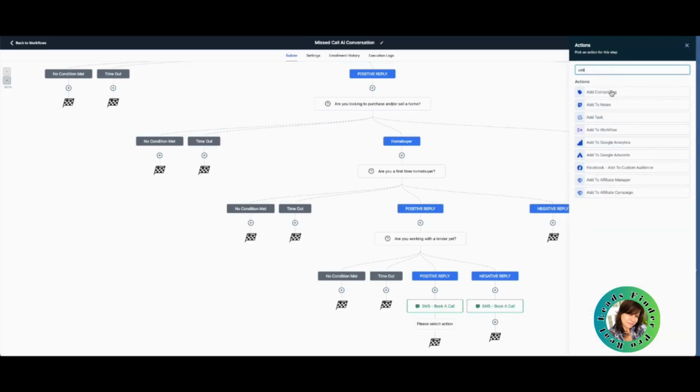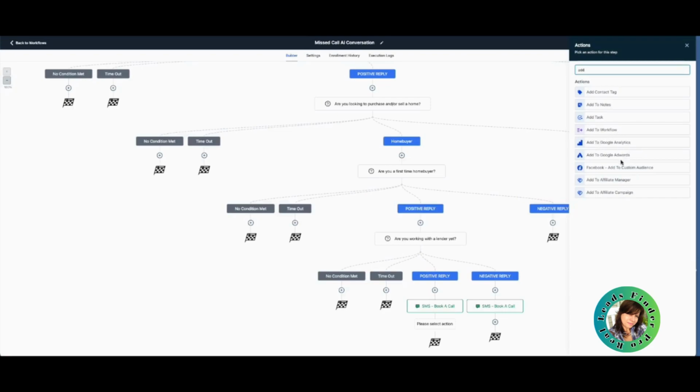You can add a new contact tag. In this case, you could be new lead, or a home buyer, or seller as tags, right? You can add a task to remind yourself to do something, and it'll send you that notification. You can add it to another workflow, okay? You can connect multiple workflows, and get them working together.